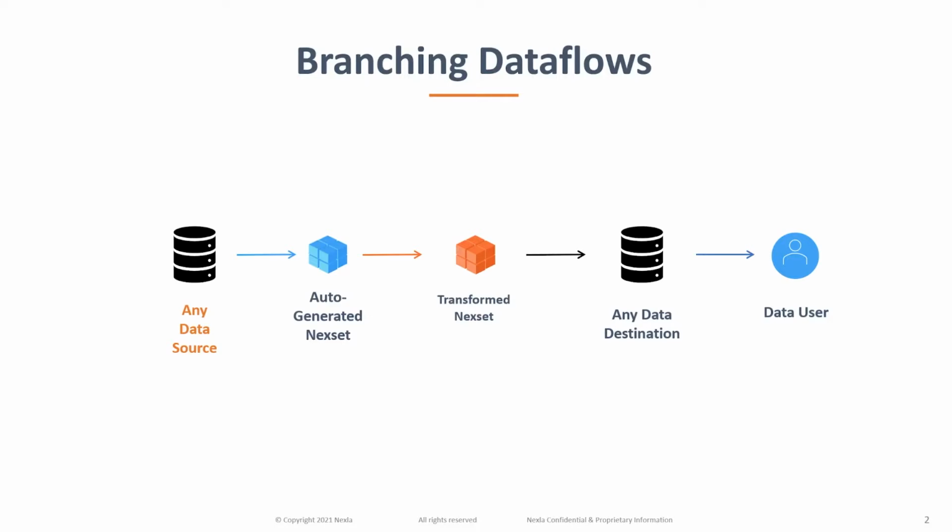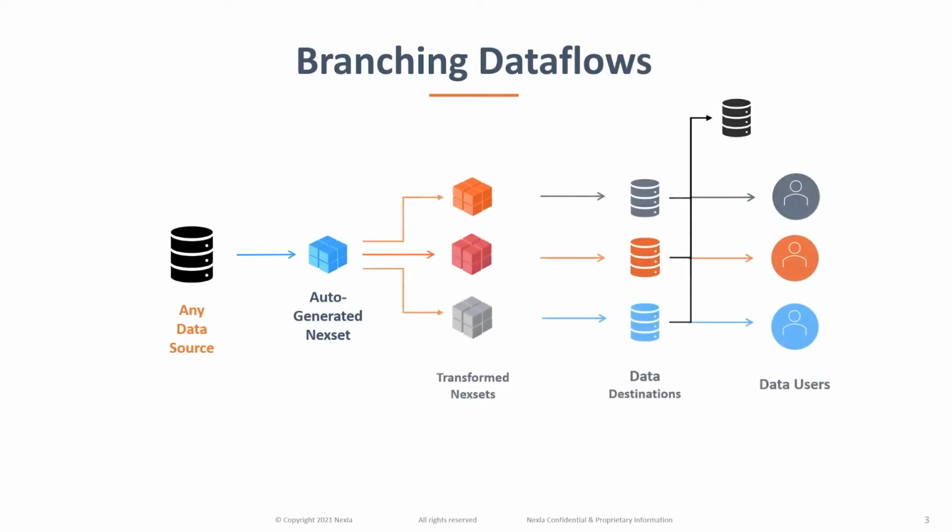Today we're covering how Nexla makes branching data flows and data sets simple, clear, and no code in just a few clicks. Users can quickly build flows with different slices of data and different transformations, then clearly visualize the paths to many different destinations. Let's see what it looks like in the platform with a quick demo.